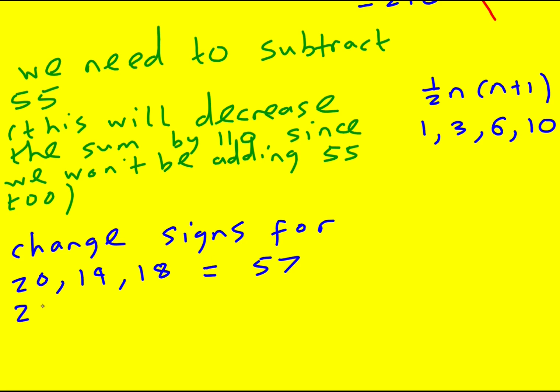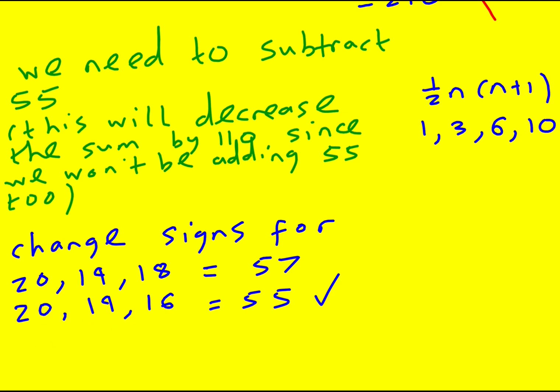So we can work our way back down. We can see that we could have 20, 19, keep the biggest two, and then 16. That would work. So if we change the signs for 20, 19, and 16, we'll now be subtracting 55 and not adding 55, which will mean it reduces by 110 and hence goes to 100. Right, I've gone with the largest two, so that's going to be the only way.